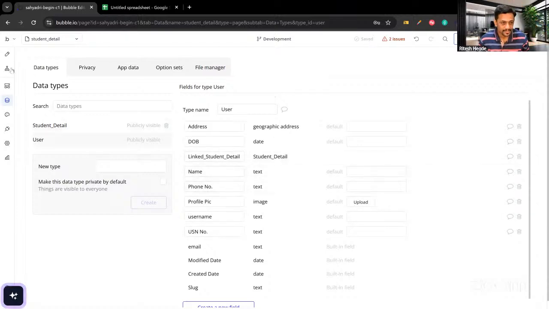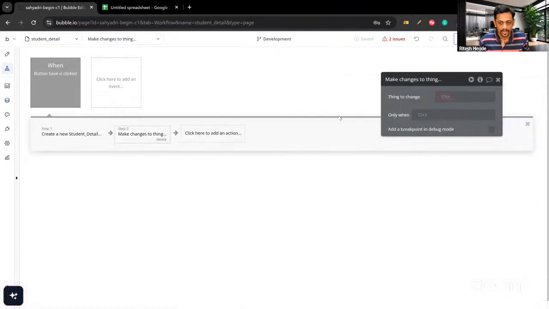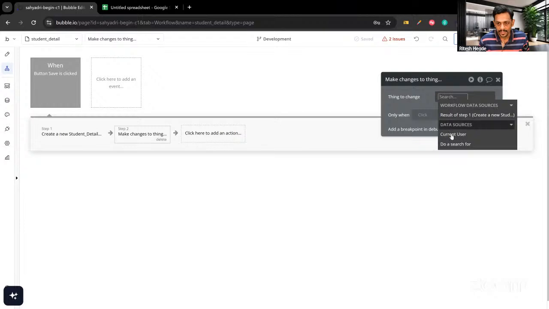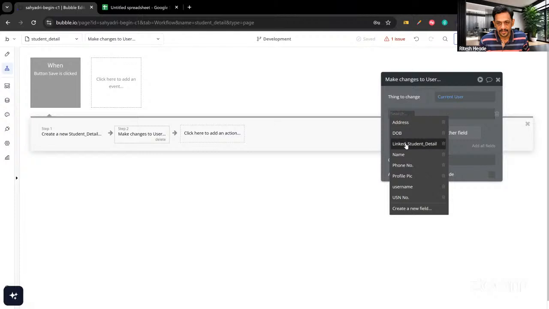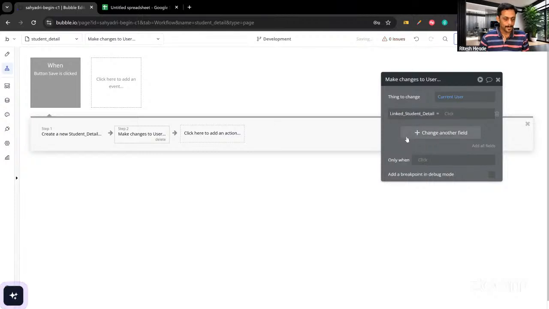Okay, so I've linked that. So what I'm going to do in the workflow is here I'm going to say this is current user and change another field, linked student detail, right? So we created the new student detail whenever you have entered the branch on the front end.